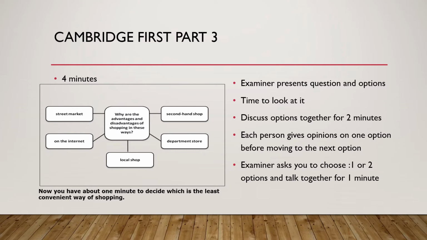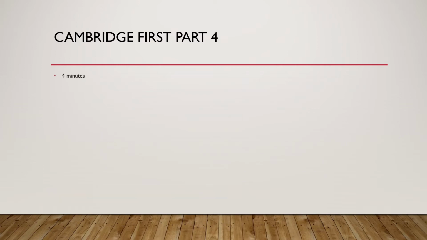Then we move on to part 4. Part 4 is connected to part 3 because the topic in part 4 is the same. It's the same theme. So, for example, as we saw in our example there, the theme was about travel. These questions here will also be about travel.